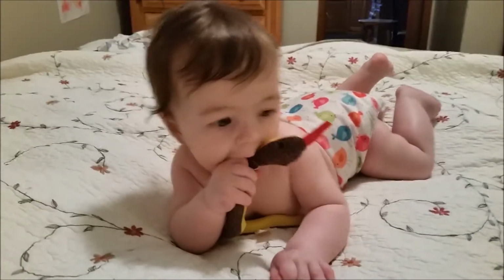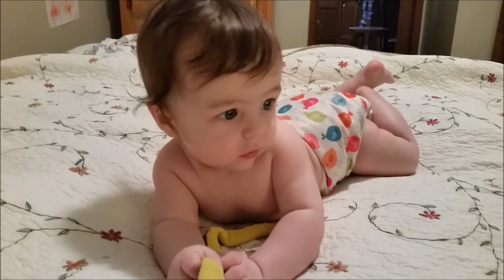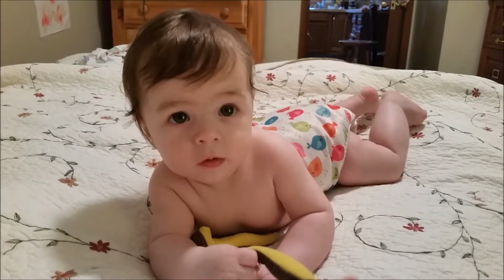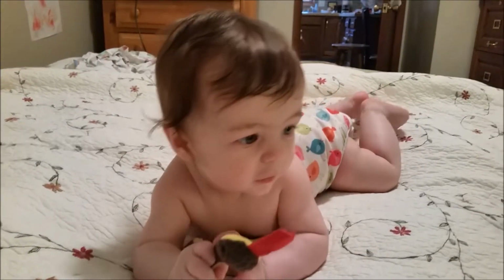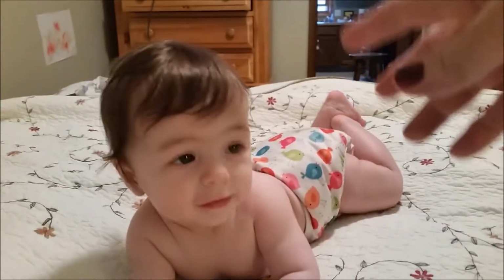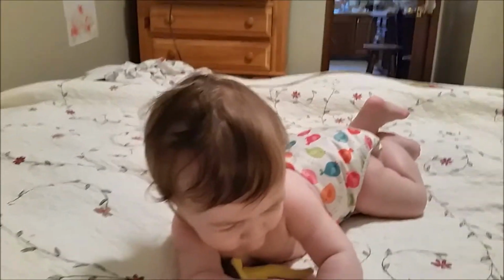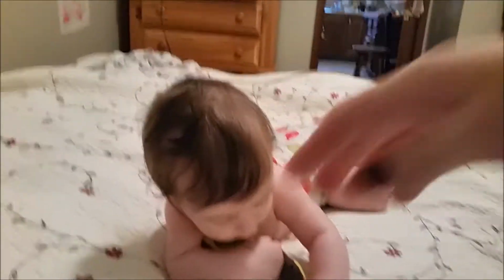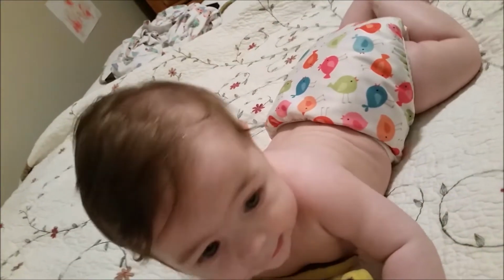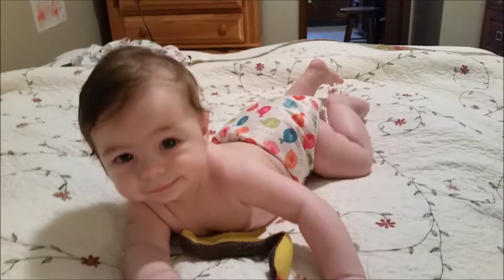George is drooling a lot, and everything is going in his mouth. If we stick our hands or arms, anything near his reach, he grabs a hold of it and sticks it in his mouth. You can see here his hair is getting very long. It has stopped falling out now. At first, from about his 3-month update, you could see he had a lot of hair just kind of rub out on the back. But he's got essentially a mohawk of thickness going all the way through, and he's just got the prettiest hair. All the new hair coming in is super duper light, so he'll probably end up like Murdoch, a little bit lighter haired.